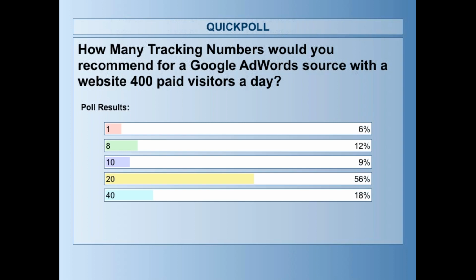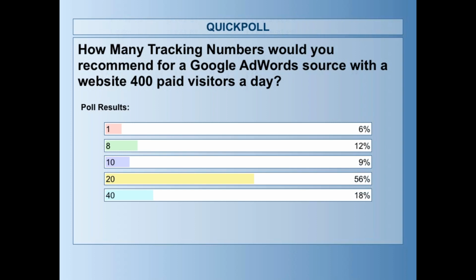Close, but not quite. And then the majority said 20, and that is correct. We would recommend 1 tracking number per 20 visitors a day. So that would be 5 if you had 100 visitors. So if you had 400 visitors, we would recommend 20 tracking numbers.